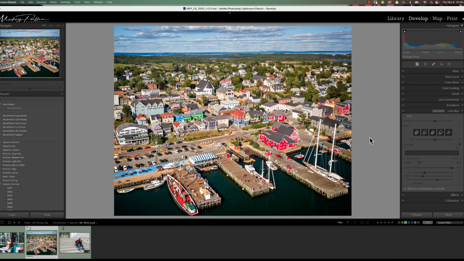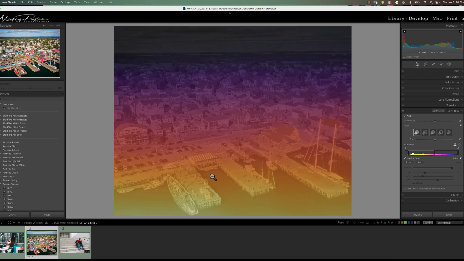So to do that, we're going to hit the apply button, and you can see it's going to analyze the picture, and it's going to apply the effect. And when it does, you can see by our map here, let's turn our visual depth map on, that we have everything in focus in the front, and it just kind of fades off to the back. And that's not what I want. All right, I just want this center part to be in focus.